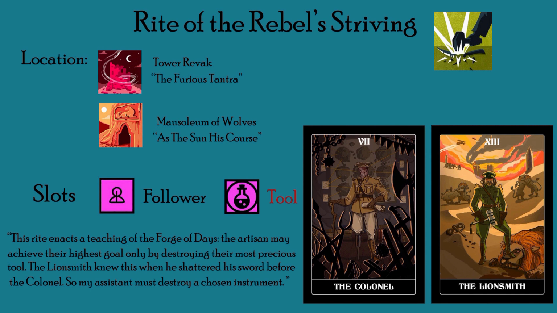The Rite of Rebel Striving. Now, this is another rite that is more interesting for what it adds to the lore than what you can use it for in the game. Located in the Furious Tantra and the Tower Revak. Another reason to hit the Tower Revak if you want all the rites, but I usually don't use those two, so it's not standard for my runs.